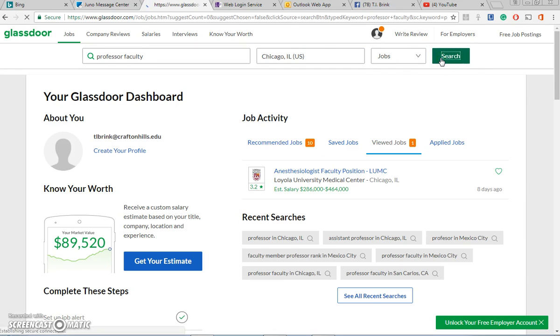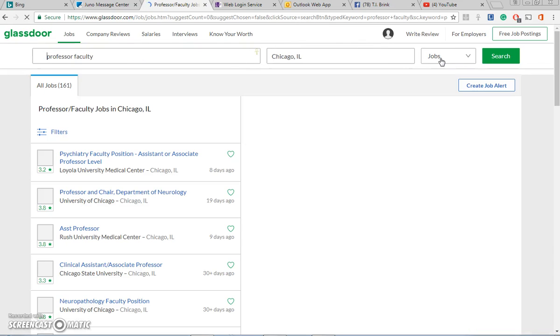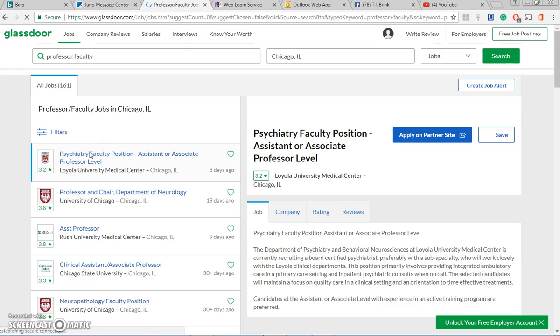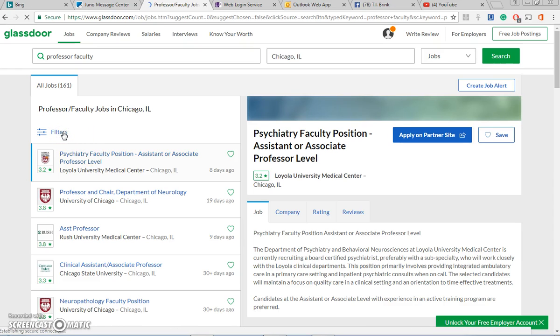So what I've done is I've entered a couple of criteria already, one being the job title and the other being the location. Now I'm going to click on Filters, and it will allow me to come up with several other criteria.